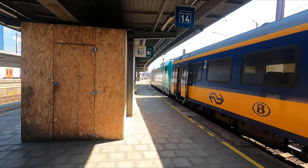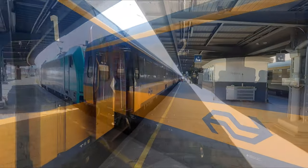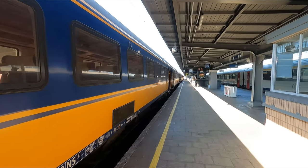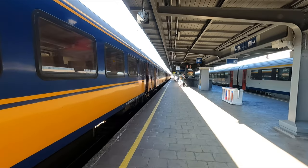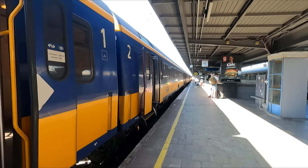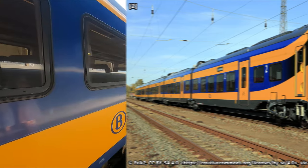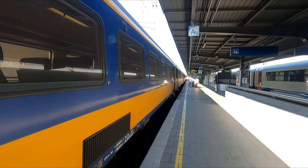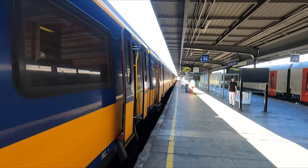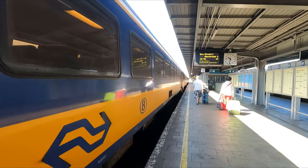And here it is! The first thing that strikes me is the iconic yellow and blue livery the NS trains are adorned in — personally I love it! The coaches used here on NS's intercity direct services are ICRM Prio coaches. These were built throughout the 1980s and in addition to seeing service on the Brussels to Amsterdam route, they are also used quite extensively domestically within the Netherlands. These current trains are set to be replaced by new Alstom Coradia based units over the coming years. However, these trains have already been granted a stay of execution on this route once before, thanks to the failed high-speed and rather controversial FYRA endeavour. Nowadays the only high-speed services available between Brussels and Amsterdam are operated by Thalys, which we'll be taking a look at on my return journey, so stay tuned for that.